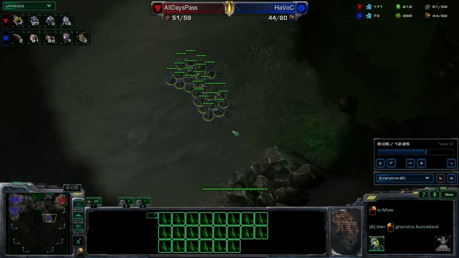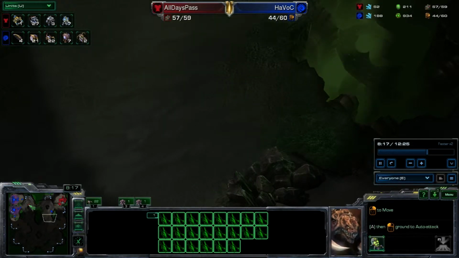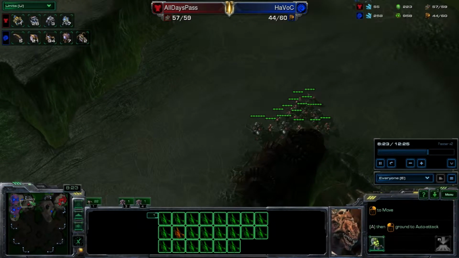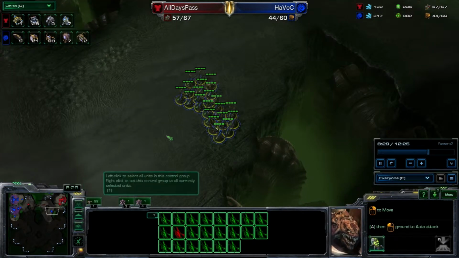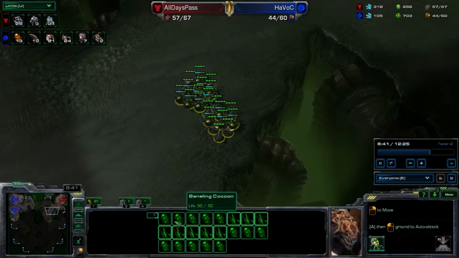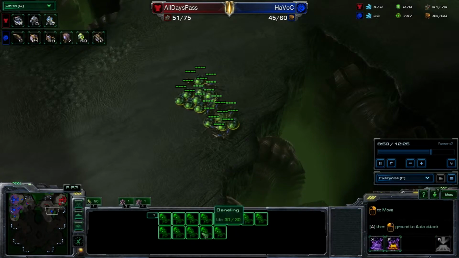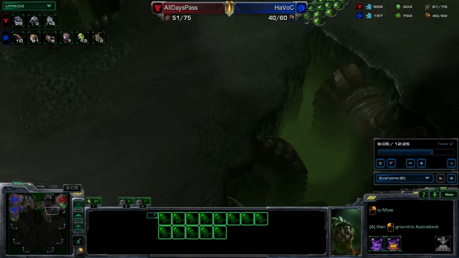He moves all his Zerglings down here, which I'm really not entirely sure why. I guess he's just dipping down out of the way. So I park my army in front of his base. He parks his army of nothing but Zerglings. And now they become Banelings. That's a lot of Banelings. Let's see, what is that? 6, 8, that's a lot. That's a lot. 13 Banelings.